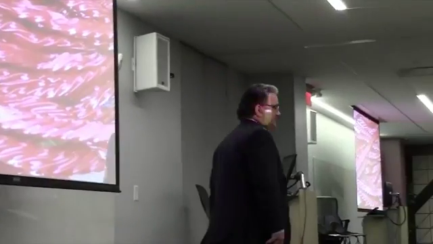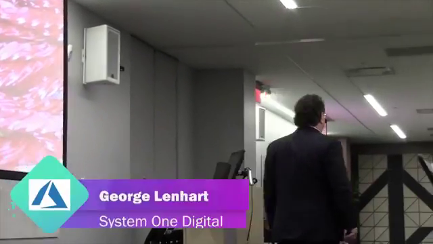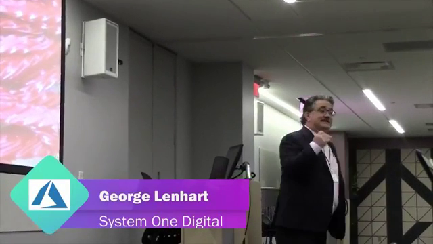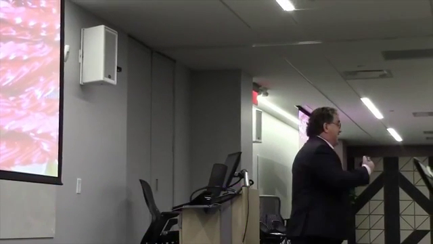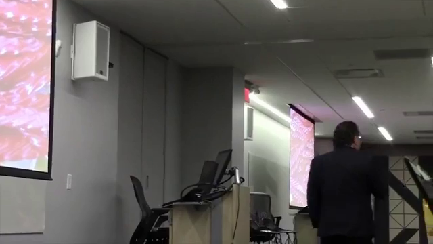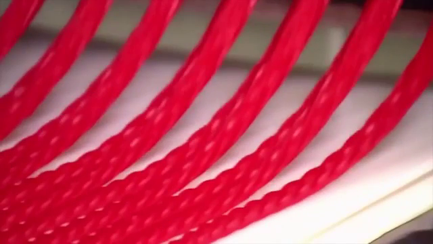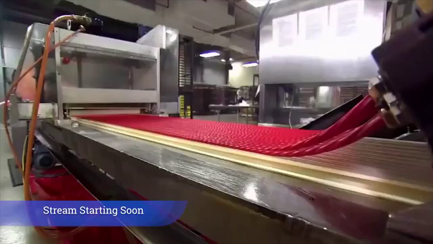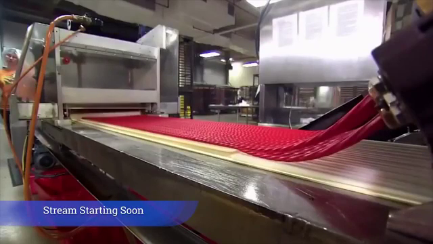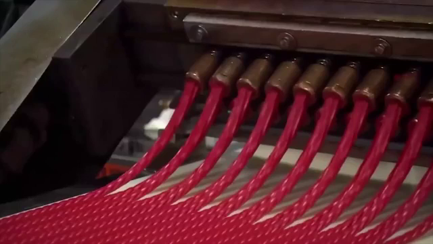I spent about 6 years at Hershey, and this was the last project I worked on before the event. We're going to talk about the use case: how do you make licorice? The problem with licorice is that you make it in large batches, 900 gallons, and then it starts to cool.